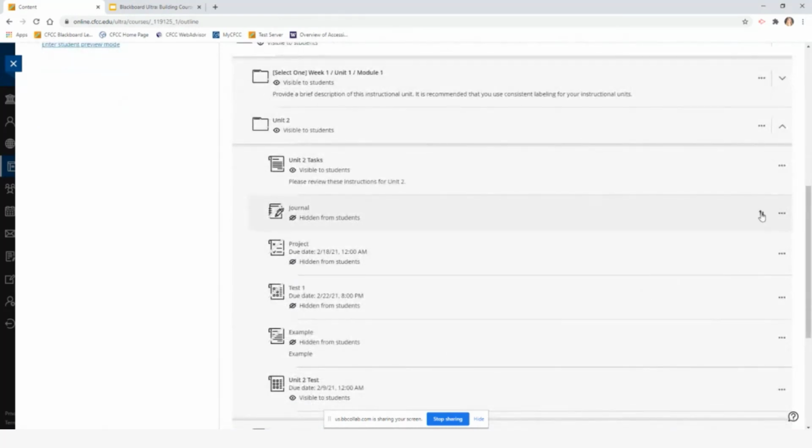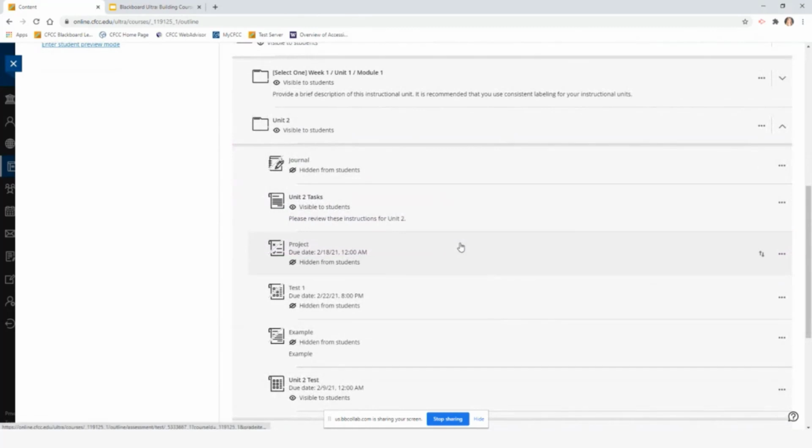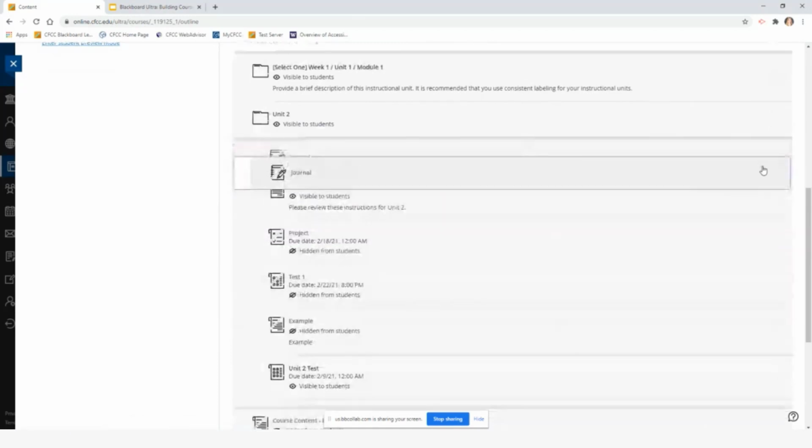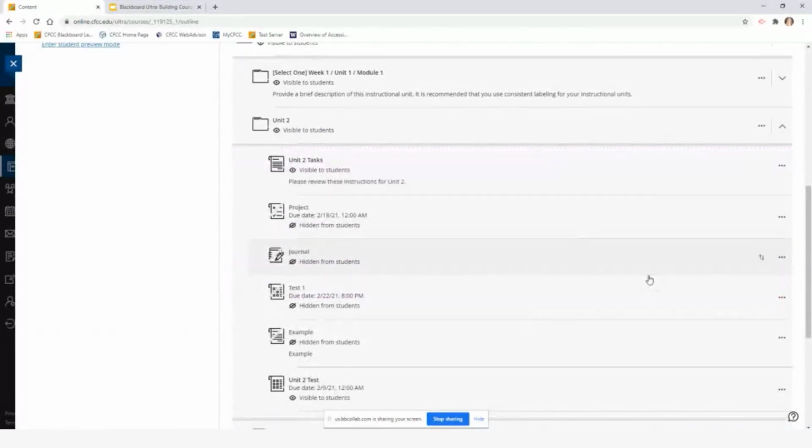Same thing, if I want to drag this one up here, you just move it up there. So this drag and drop system is a bit different than the original in terms of how you move stuff, but once you get used to dragging it with these arrows, you just have to make sure you click there first and then drag it. Once you get used to it with your mouse, it's fairly simple to move stuff around. So if you are creating content and it's not in the right area, you just look for those arrows, and then you can go ahead and move them around that way.